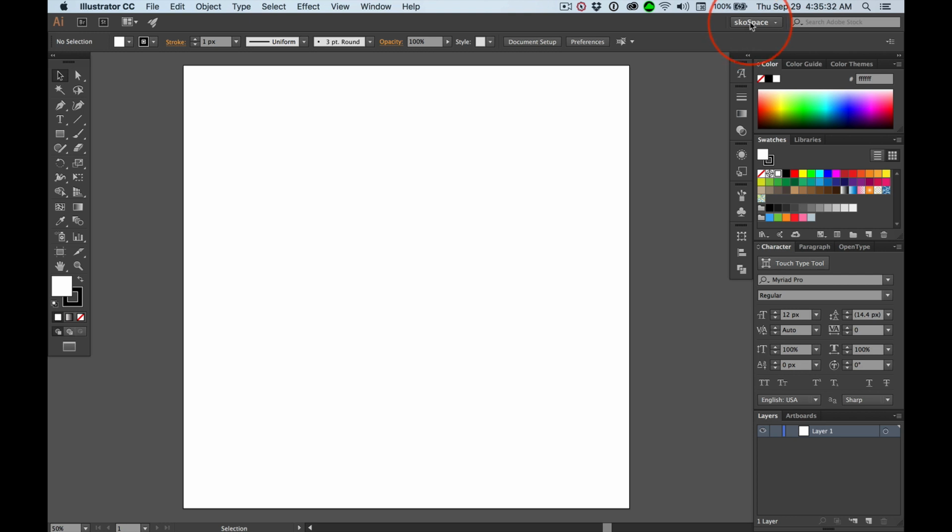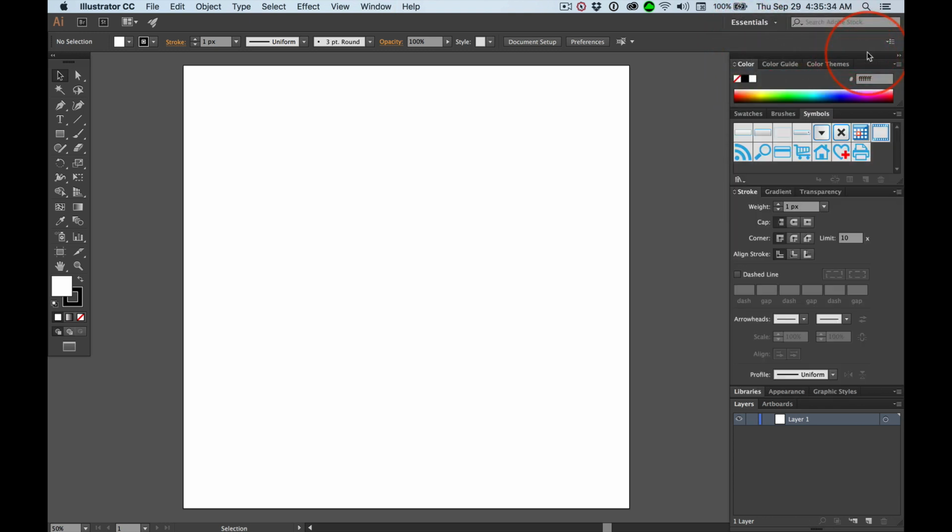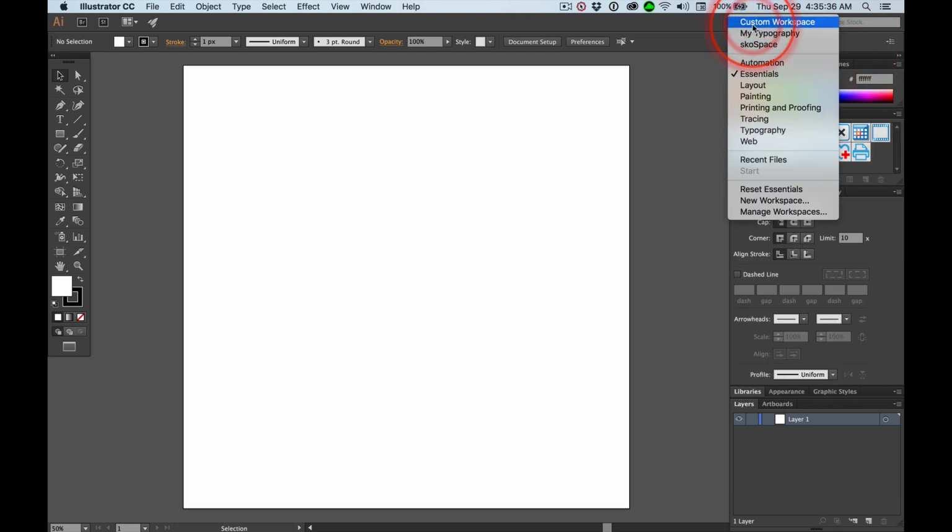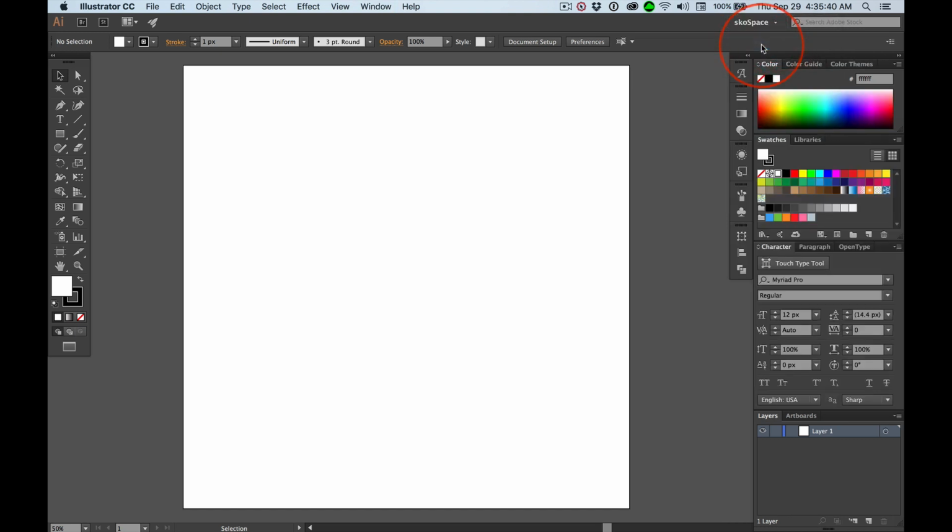So now we can, if we're ever in another file and we want to come back and work on our space, we can click right here and we get, notice how everything popped up the way I set it. Isn't that cool? So now every time a new document opens, if I want to work in this custom workspace, life is good. Come back and I'll show you how to work with workspaces and reset any mistakes you make.